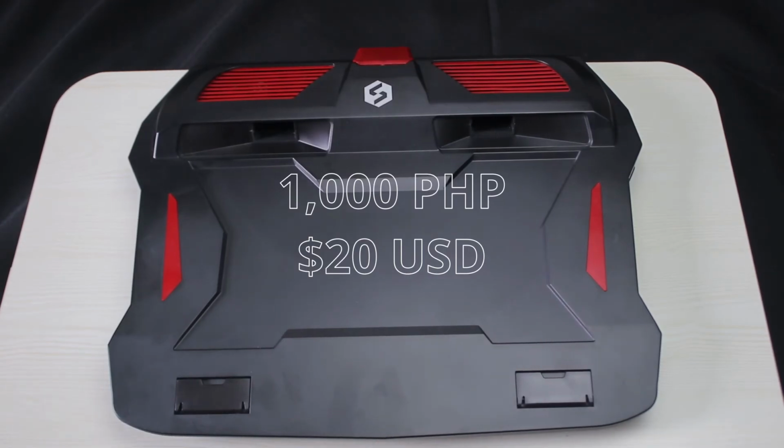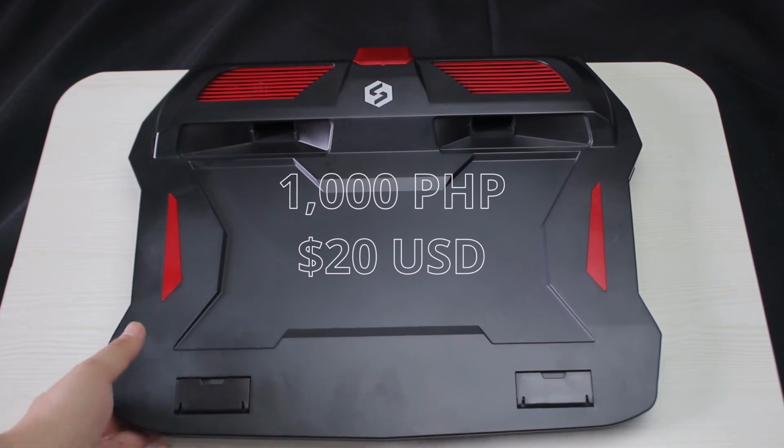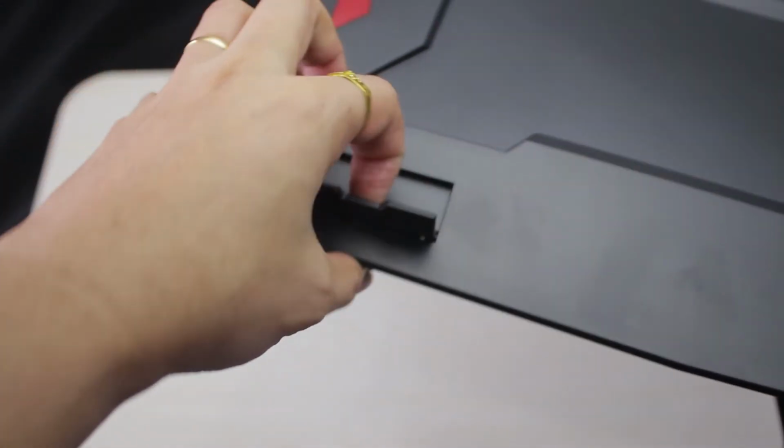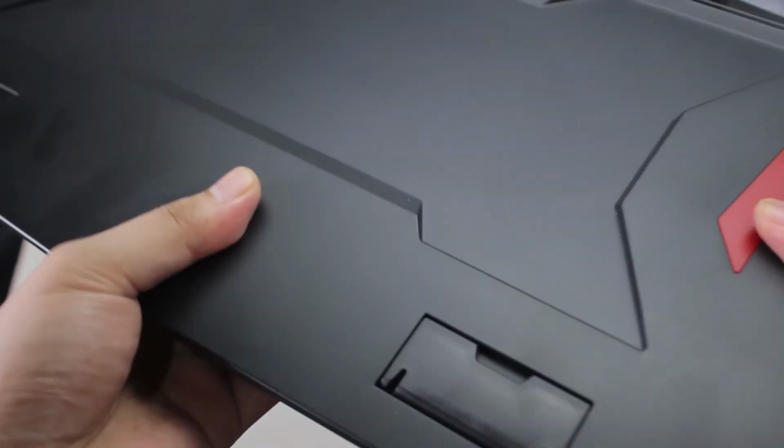This will be a comparison between two laptop coolers. Here we have a new design. It can support up to a 17-inch laptop. Here we have a stopper on both sides.